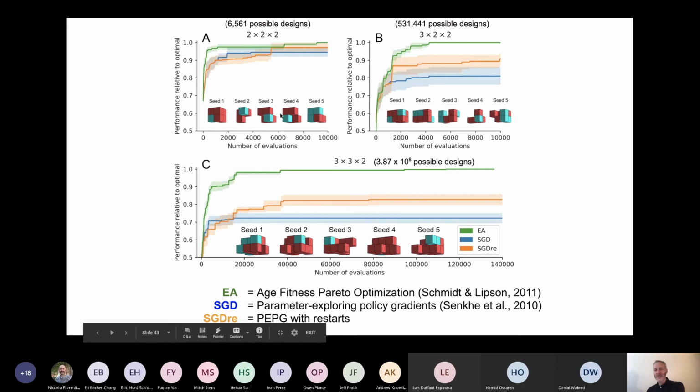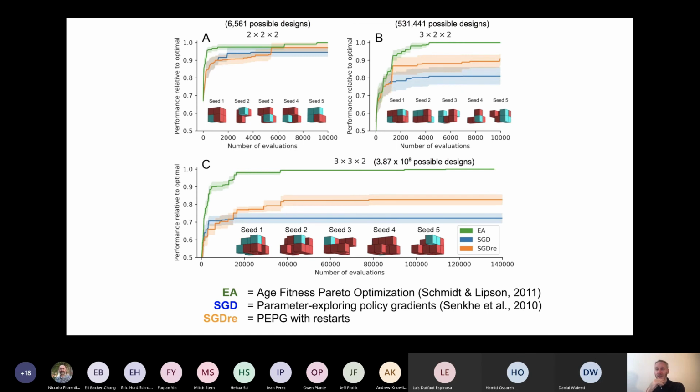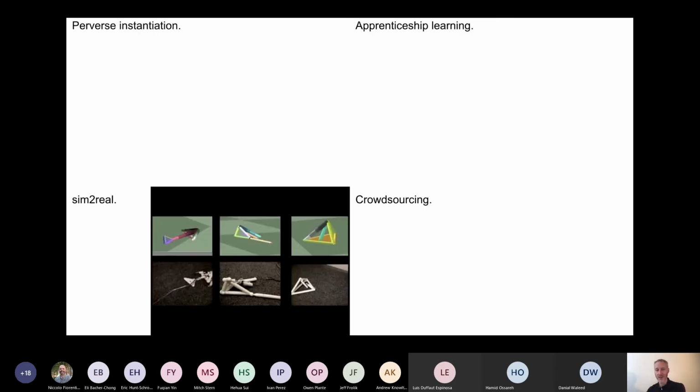For very small designs like you see here, there's no difference. Gradient descent methods do just as well as evolutionary algorithms. But when you move into larger design spaces with larger and more complex robots, evolution does much better. Part of the reason why is that we are searching over parameters that are integers rather than floating points, and so you're not able to differentiate and sense gradients in this search space. So there's another explanation, which I probably don't have time to go into today, about advantages of using evolutionary algorithms in non-differentiable search spaces. I think that's another kind of interesting thing to explore.